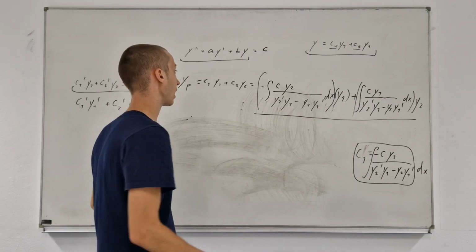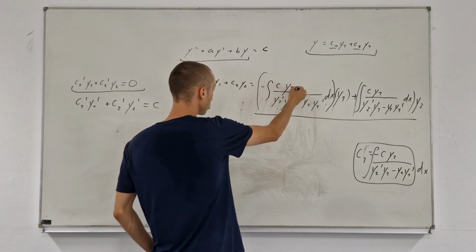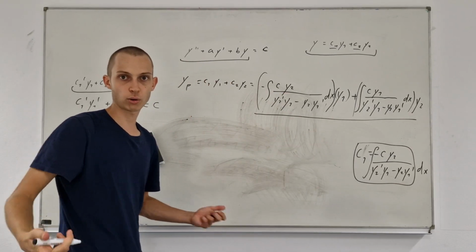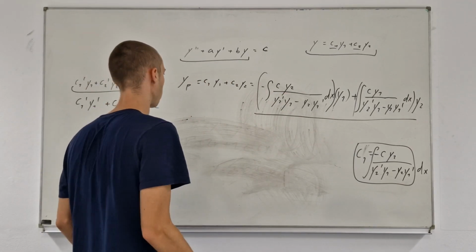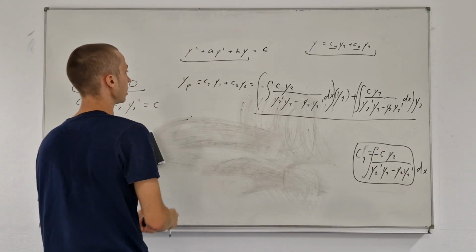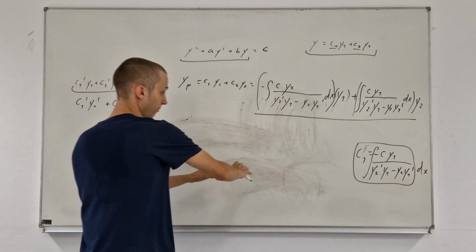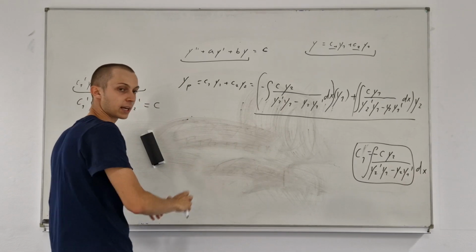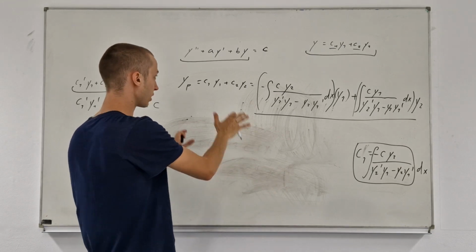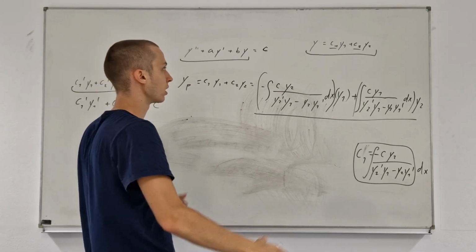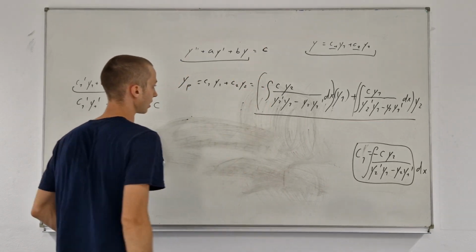Now again, I still know that this is c of x, this is y2 of x, y2 prime of x, and everything is of x, but I just didn't write it all along because it would take so much space. And now we go here, and with this formula you can get the particular solution that you will have to add. So first, the solution as I illustrated here, I didn't complete it or exactly show it, but like the general solution for the homogeneous case of the equation, and then plus yp. That's the whole solution for an equation that also has c on the right side.